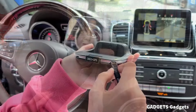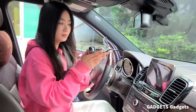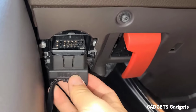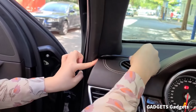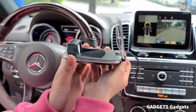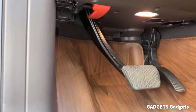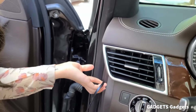OBD heads-up dash display has vehicle speed, water temperature, voltage, fuel consumption, speed, single mileage, total mileage, accumulated driving time, direction of travel, search for stars, altitude, system time, intake pressure, oil temperature, air fuel ratio, turbine pressure, acceleration test, braking test, clearing fault code, reading data flow, overspeed alarm, RPM alarm, high water temperature alarm, low voltage alarm, engine fault alarm.